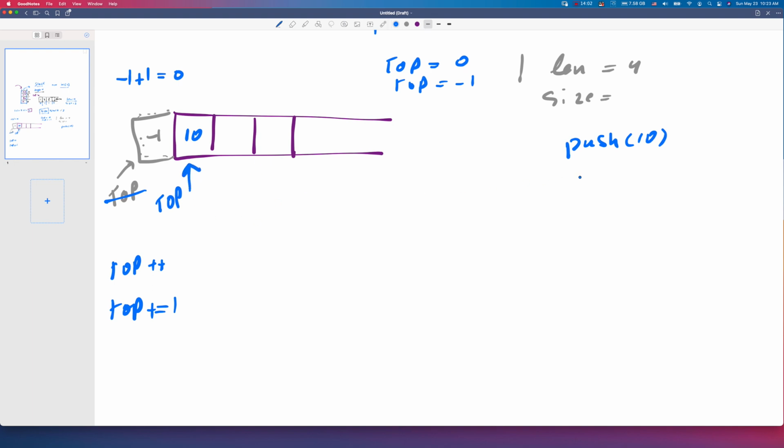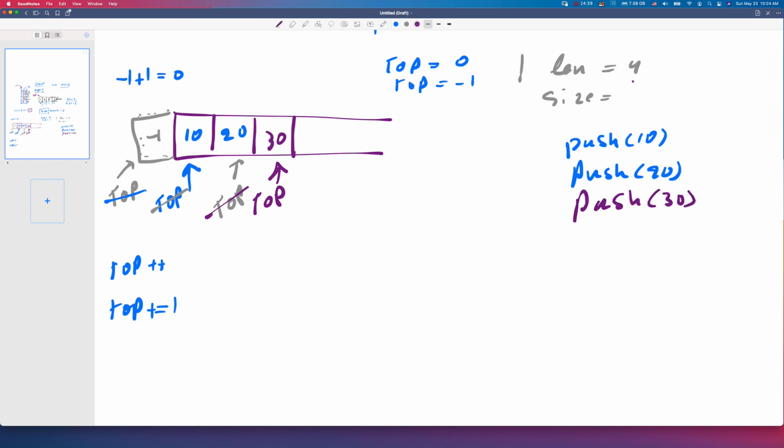Okay, let's push another element. I want to add another element. Let's add 20 into the stack. So once I add 20 here, that means my pointer now shifts. Now my top is pointing at 20. So let's add another one. Let's add 30. And that means this goes away. My top now points at 30. So that's the way that you would track how many elements are in the array. So we pushed 30.